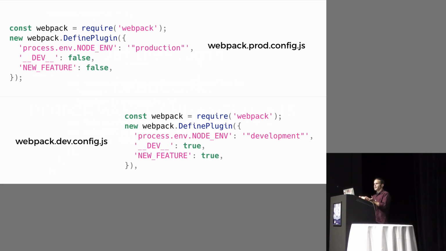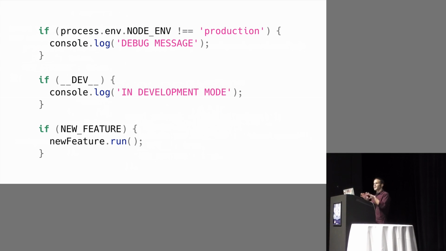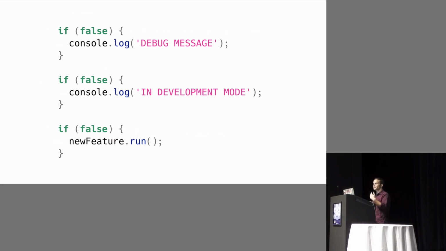And then if I had a feature flag that I'm not ready to put in production, I could say new feature false. And then likewise, if we look at the bottom, we do something different with our development environment. The node environment is development, and then dev and new feature are true. So if this was encountered in real code, what Webpack actually does, instead of evaluating it at runtime, is it's going to go through and replace all of this. So in a production environment, all of these are going to just be if false, so it's never going to run. And that way we avoid this being included in our production environment.